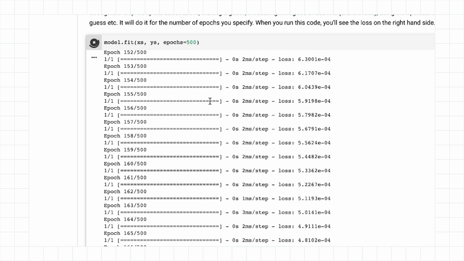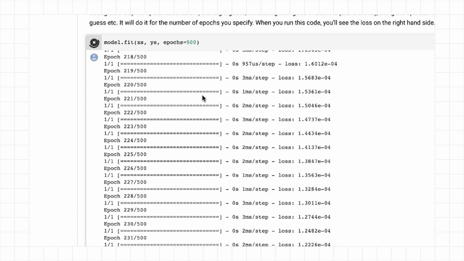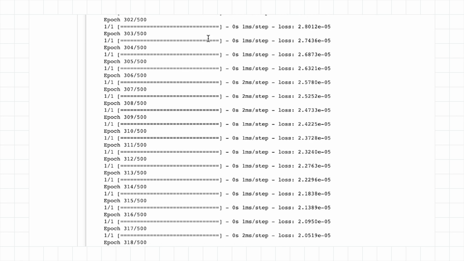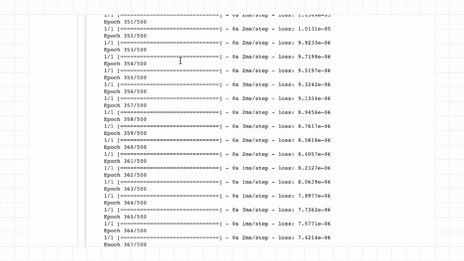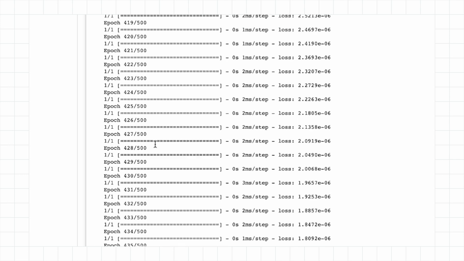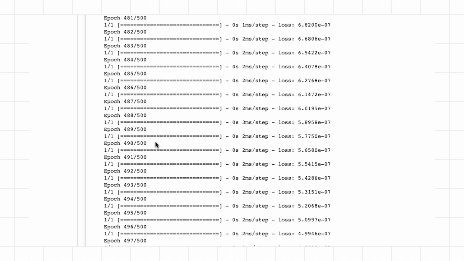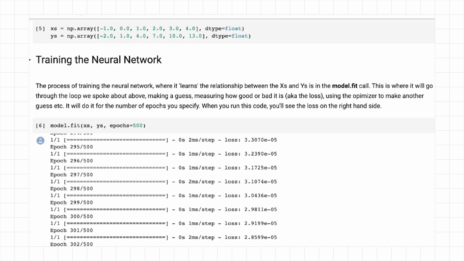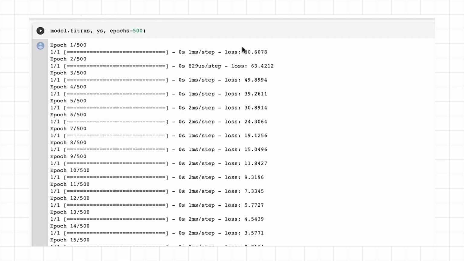It goes really fast because this is a very simple neural network, and we're running on a powerful machine. So we see our loss function. I'll wait till it's complete, and we'll see that our loss function is reducing continuously. If I go all the way to the bottom, we can see that our loss function is now 4.5 times 10 to the minus 7. It's tiny. And if I go back to the top, we can see that our loss value was initially 80.